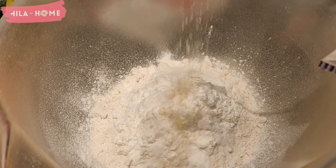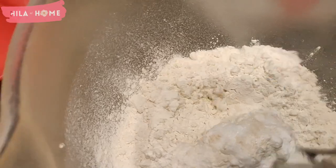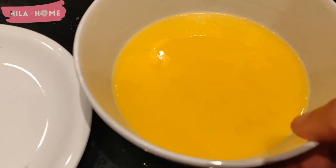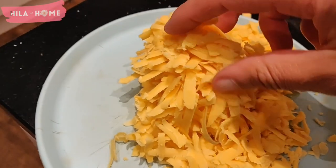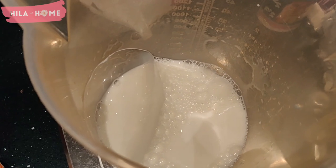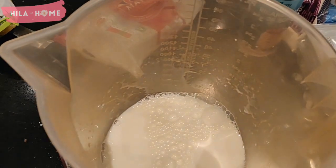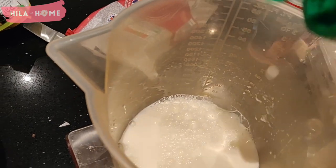So I made my own buttermilk by adding lemon to some milk, and I just added copious amounts of lemon juice until the milk looked sufficiently thick. The best way that I could describe these cheddar bay biscuits is that if you're in England, they are very similar in recipe format to dumplings, except you're not going to cook them in a stew, you put them in the oven.